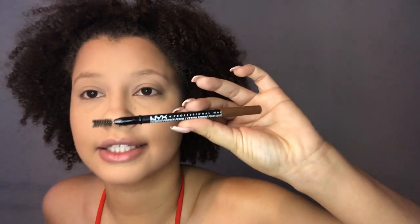I'm using my NYX brow pencil in the color Soft Brown. I'm brushing my brow hairs upwards, and I'm defining the lower line of my brow. You're done.